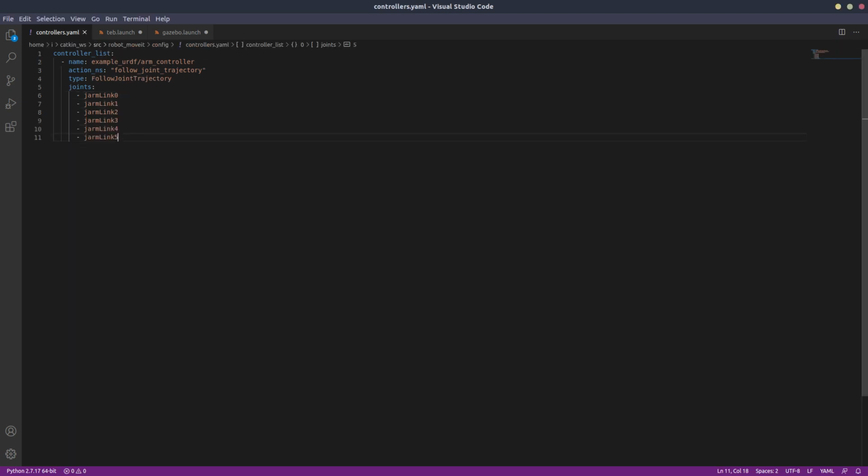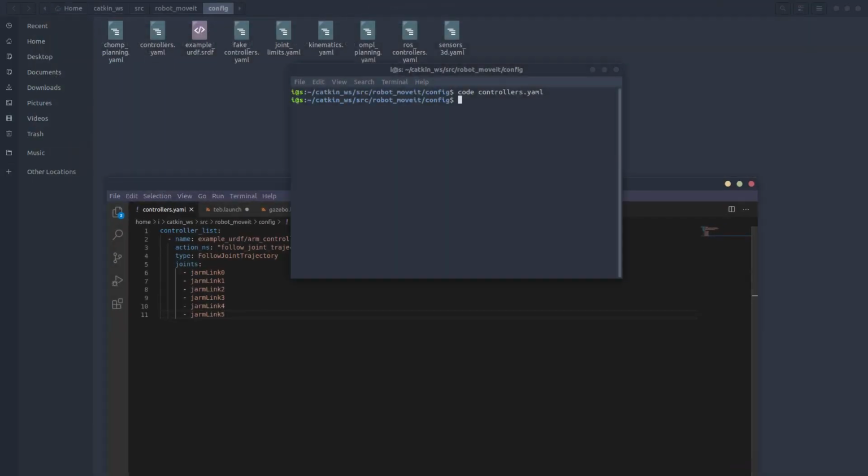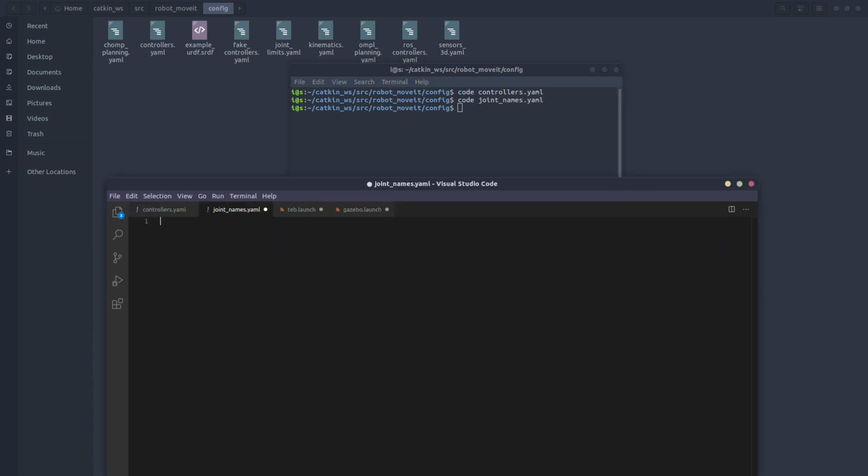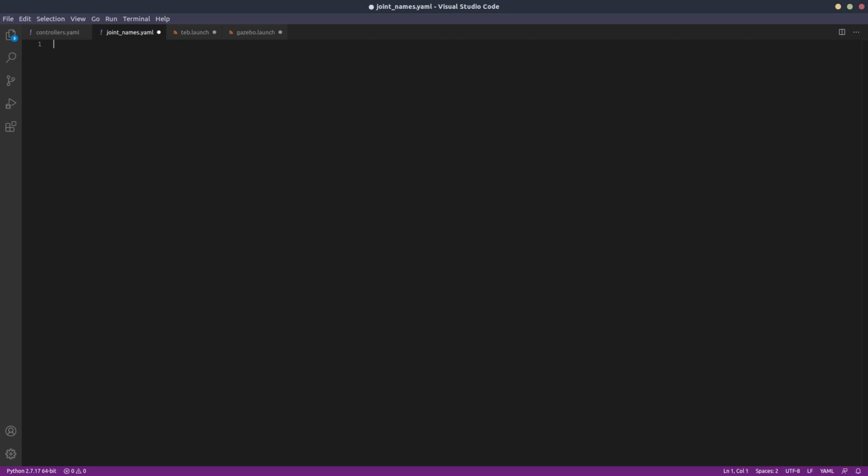So we'll save this file, and then we need to create a new file. We will call it joints names. And we will simply list our joints in this file.